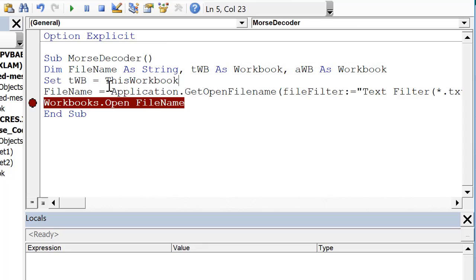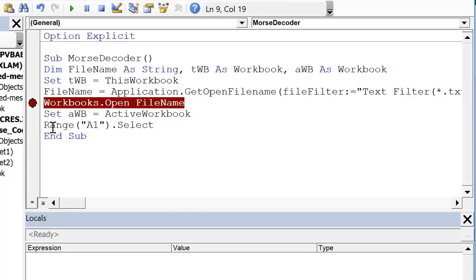I've set TWB equal to this workbook, and I like to do this just so I don't get confused between which workbooks I'm working on. After we open the file name, whatever workbook we navigate to, so that's going to be a text file imported as a new workbook, then I'm going to set AWB equal active workbook. So the active workbook then is going to represent the file that we import, the text file that we import.